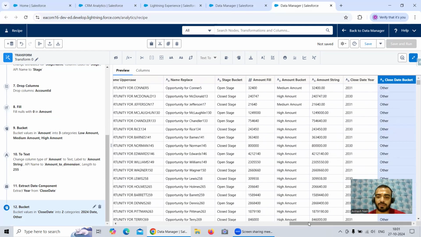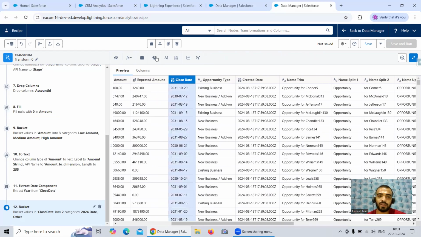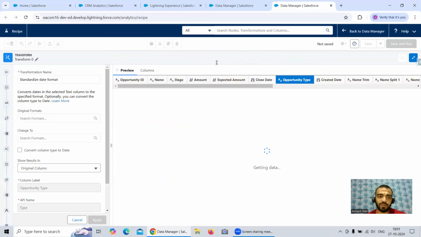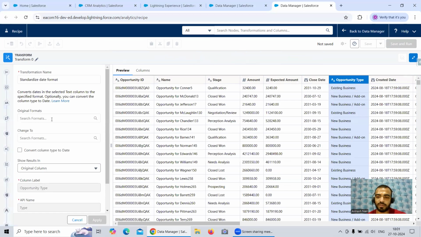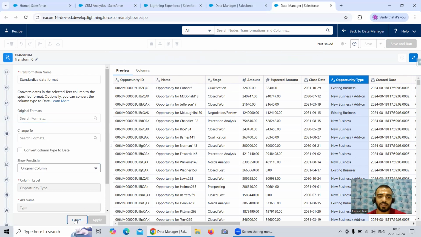Let me again go to close date. Similarly, you can edit attributes. Bucketing I showed you. You can extract. So these are a few of the common functionalities which we have. I will explain in detail about the custom formula later, and how we do extraction on dates. There was one more thing related to format dates. If you want to format the dates, you have this option over here. But that is if the format is in this manner, if it is in text format, but that's not needed over here. I can click on cancel.